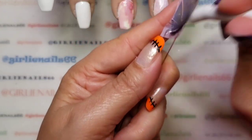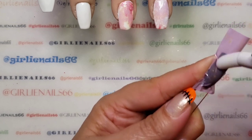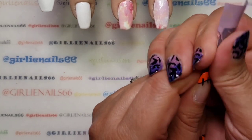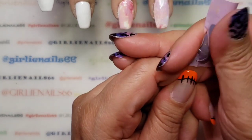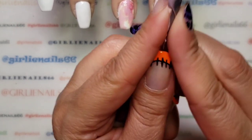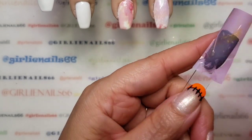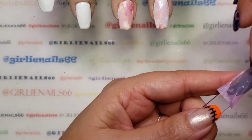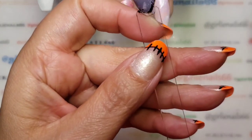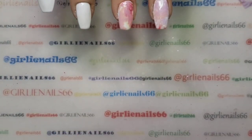Starting to stick. Maybe I'm not pushing hard enough. I don't want to rub somebody's finger right off. Starting to stick. Oh, there it goes. There, it released. See? Had the little bit of wrinkle in there. But I'm going to show you another technique.